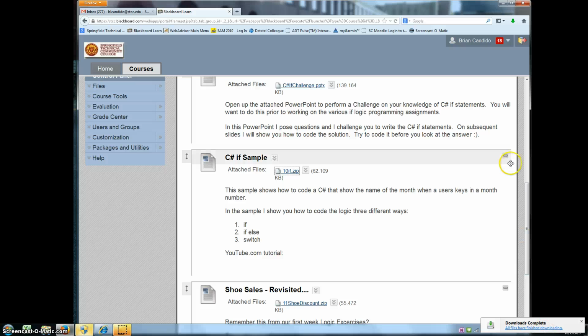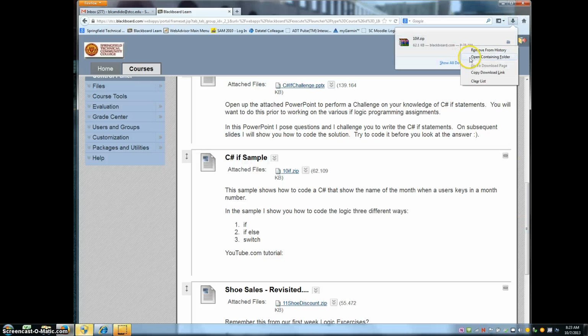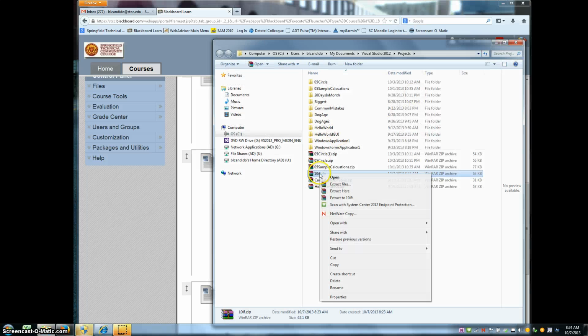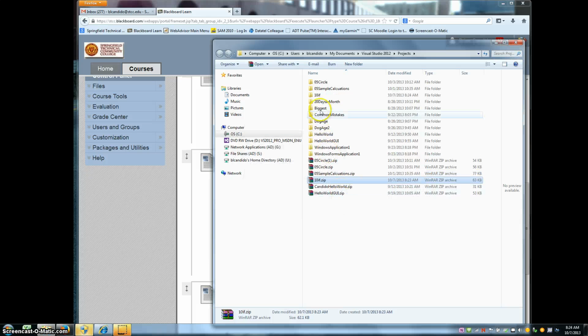Okay, I'm going to go to my download manager, right click, open containing folder. And then I'm going to right click and extract here. Your extract may be a different option. You can see it appears right there.